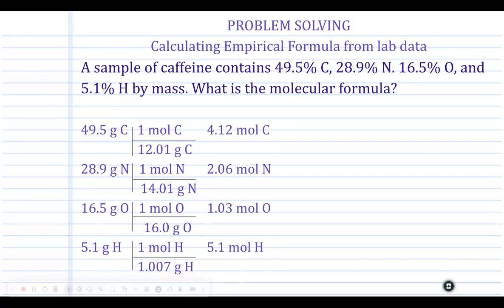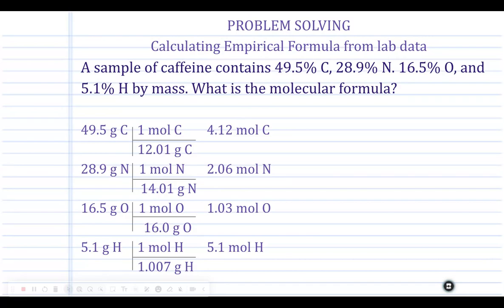All right, when I do this, I get all of these lovely numbers of moles. So here's how all the numbers of moles compare to one another. This mole ratio is typically what we see as a subscript in our formulas. However, we never see formulas with like 4.12, 2.06, right? We don't have decimal points in those subscripts.